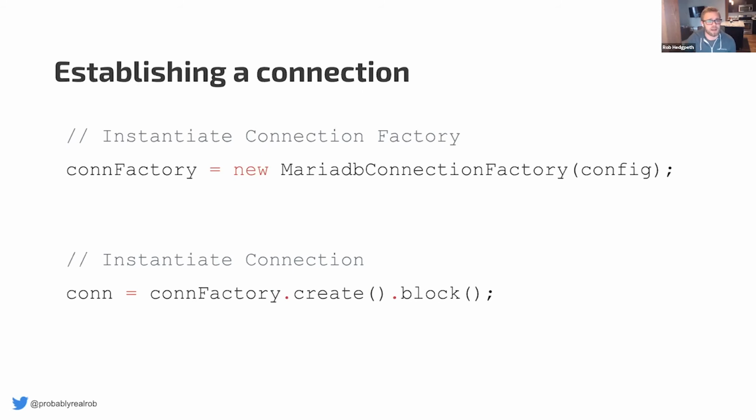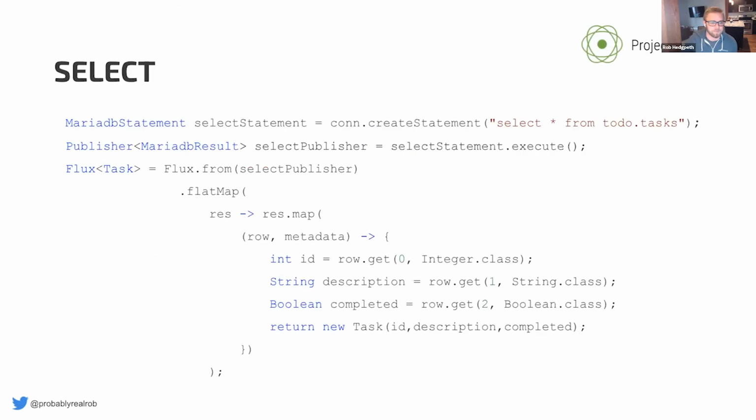Now, this connection factory is then used, like I had mentioned before, to create a connection. Now, in this case, I'm using a blocking mechanism off of it so that I am actually waiting for the publisher to go ahead and return my connection object, simply because I can't really do much without the connection object existing, and I don't know how much time that may take.